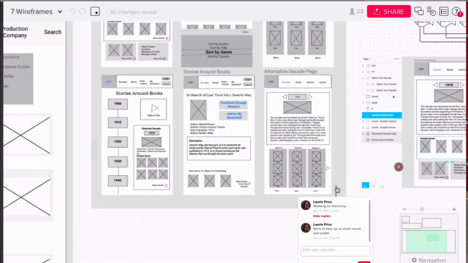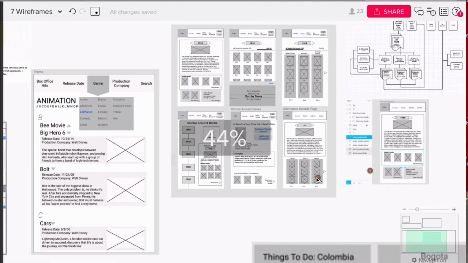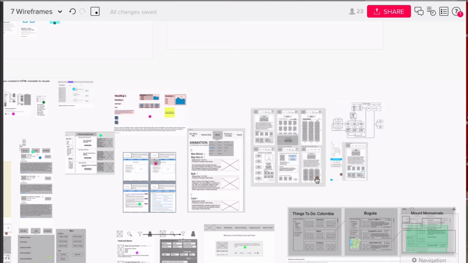Let's see if we can find one. Here we go. If you want to, you can just take the comment and move it out of the way, select the image, delete it, and put the comment back. So I know it's a little bit complicated, but don't feel like you have to keep old images here. We're trying to just, as best we can, be iterative and change things when we get feedback.